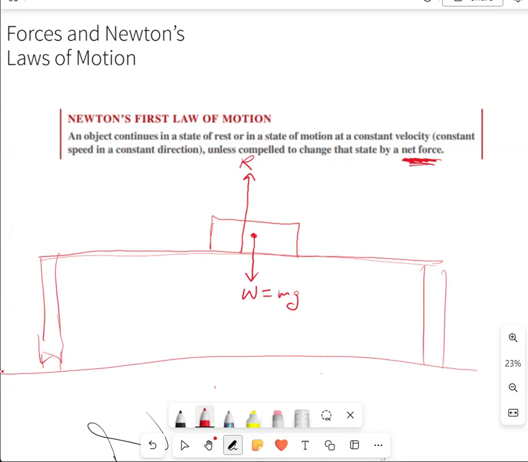And not only this, I don't know if you've ever seen an object and you take your hand and give it a little nudge, you know? You give it a little nudge.